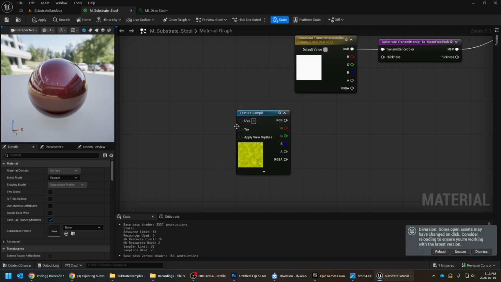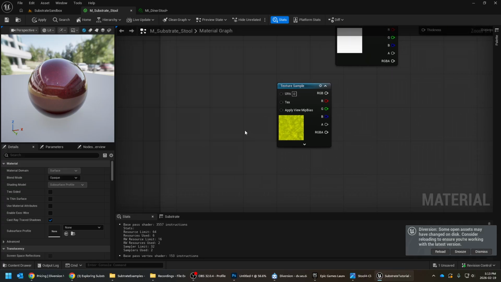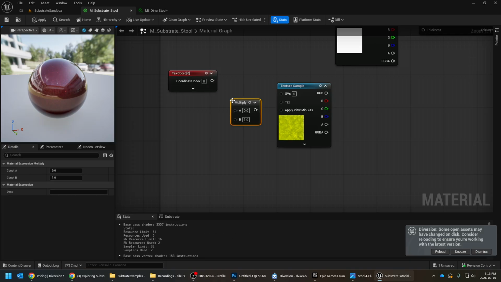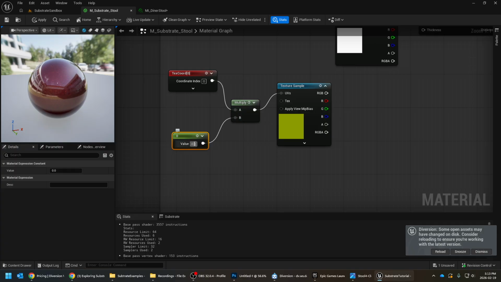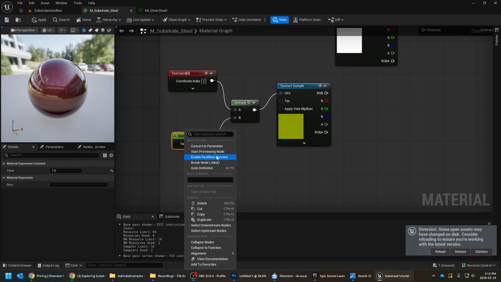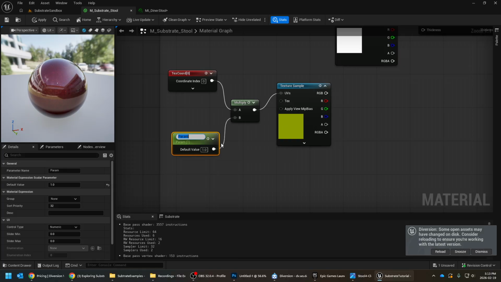So I'm going to use this, and I want the ability to probably tile it, so I'm just going to add a texture coordinate by holding down U and left clicking, holding down M and left clicking to get the multiply node, and then holding down 1 and left clicking to get a constant. And I like to set my default values here to 1 whenever I'm multiplying something.